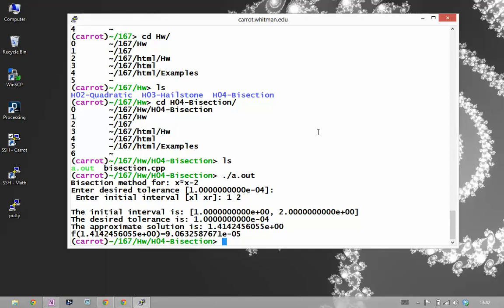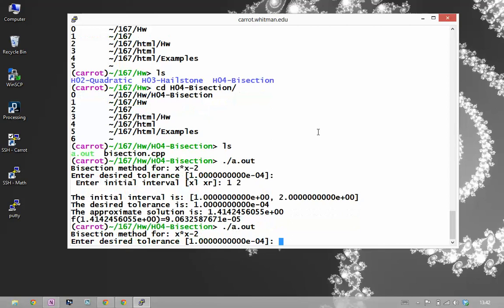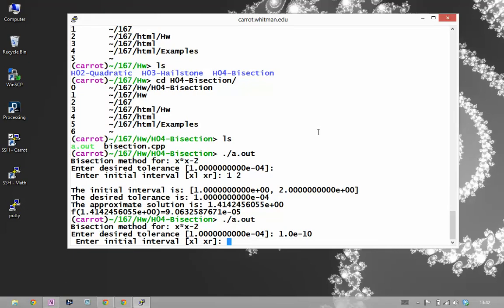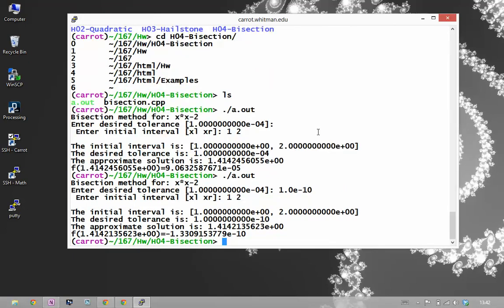And if I want, I can drive that down even further by, say, 1 times 10 to the minus 10. And you'll notice it comes up with 1.4142135. I don't know how far out that's good, but it's better than it was.